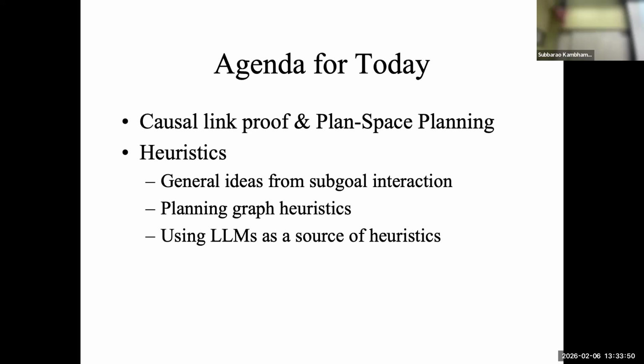One of the other advantages of plan-space planning, it turns out, is that you can actually look at the plan directly and then keep changing it until it becomes correct. So unlike in progression and regression, where this is the initial state, and then you finally reach the goal state. It's not enough to just say, I reached the goal state. You need to give the path. You understand what I'm saying?